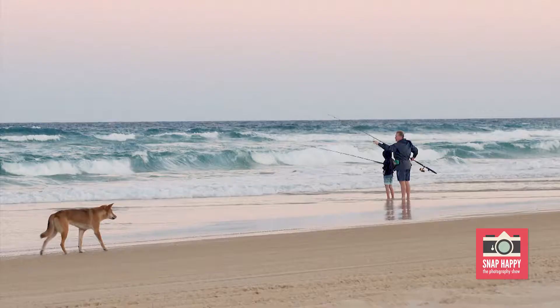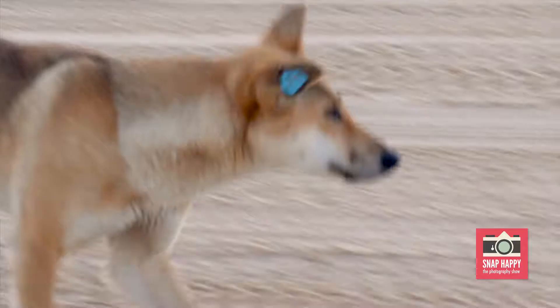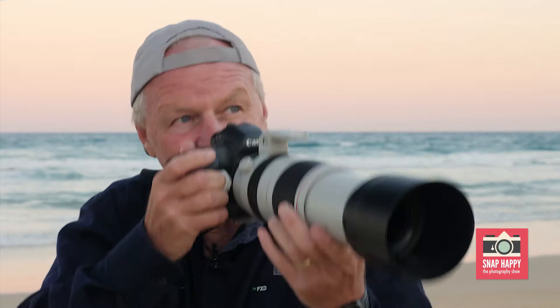We're heading back from the Mahino wreck and on the beach there's a dingo — really, really cool experience. They're a wild animal, so the idea is you don't interact with them in any way. You don't try and pat them, you don't try and feed them, you don't try and round them up. They're wonderful creatures. When we see them, we get together as a group and stay together as a group. Generally speaking they're okay, but we've got to make sure that we are the dominant animals.